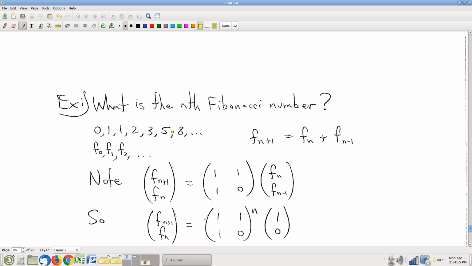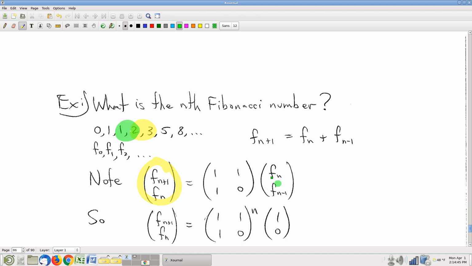Here's the clever trick. I wish I thought of this. I didn't. Somebody showed me this trick. Here's the really clever idea. Notice that instead of thinking of the Fibonacci sequence from a recursion relation on the entries, you can instead think of it as a recursion relation on consecutive pairs of entries. So those two entries you can compute from these two entries.